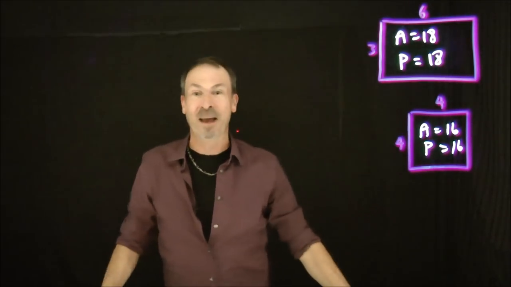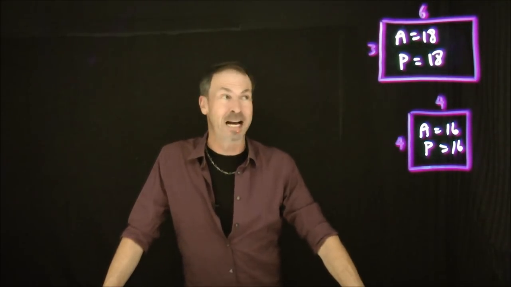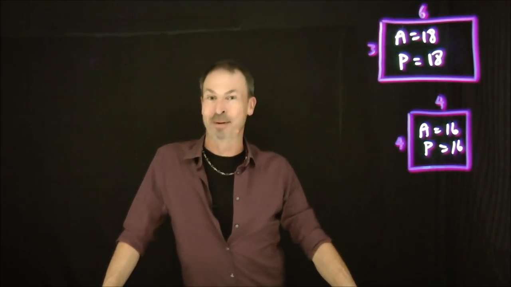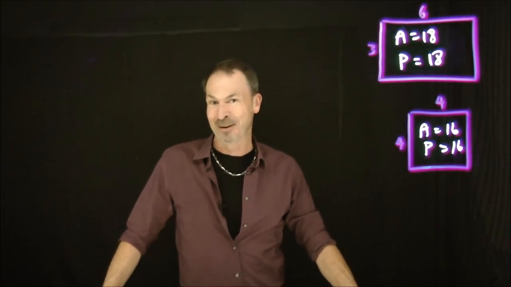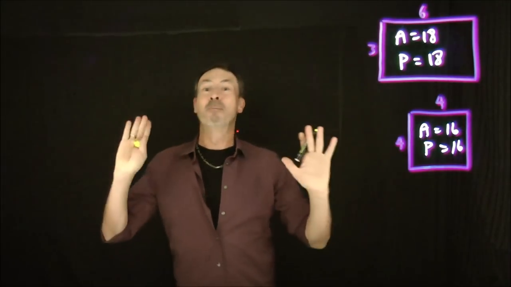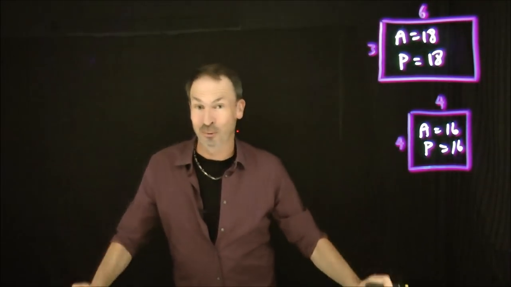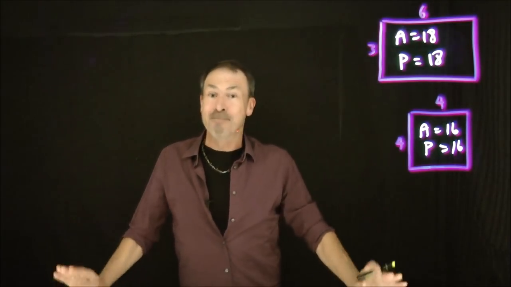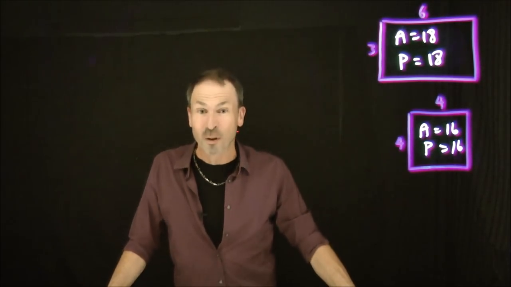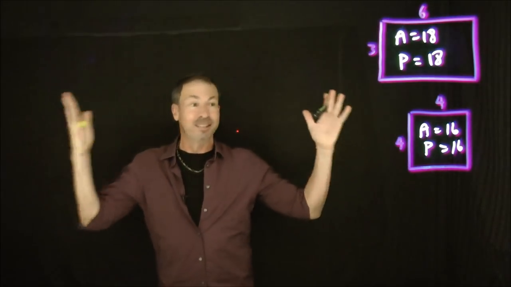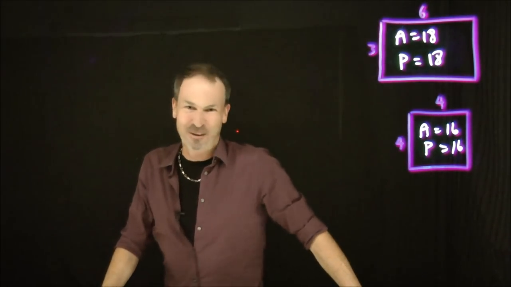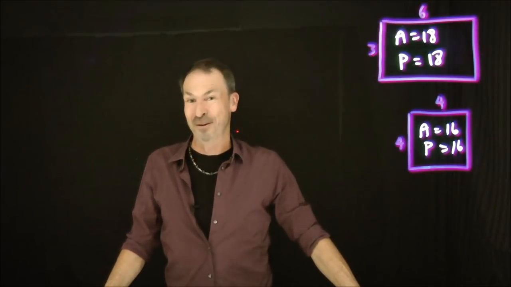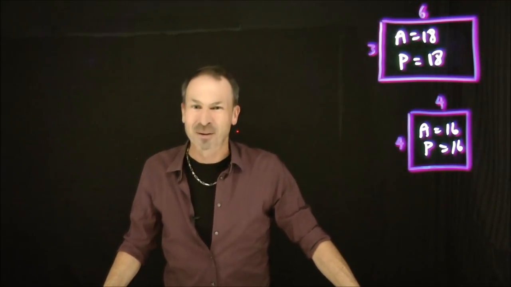So here's the puzzle for you. Find me another example of a rectangle with whole number side lengths whose area and perimeter happen to have the same numerical value. Can you find one? In fact, pause the video because I want to go through the answer to this as today's video and show you a technique that mathematical thinkers engage in all the time. The thinking for answering this is going to be really cool, but give it a try for yourself first.